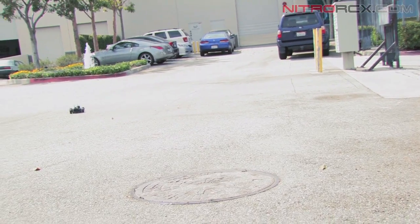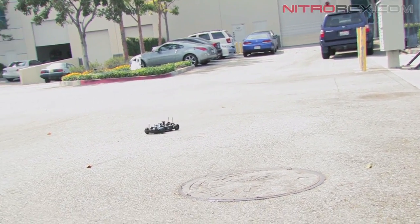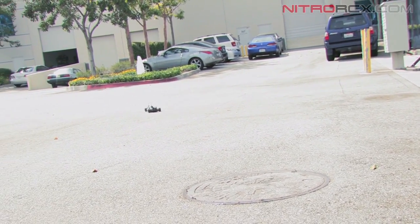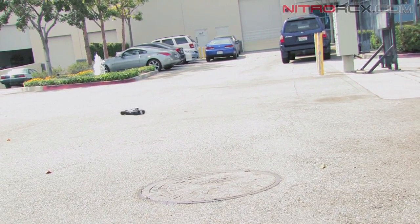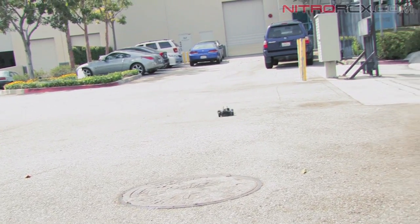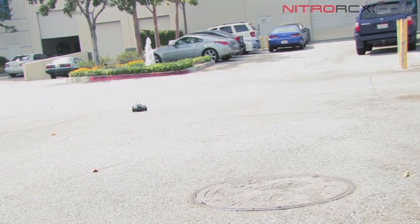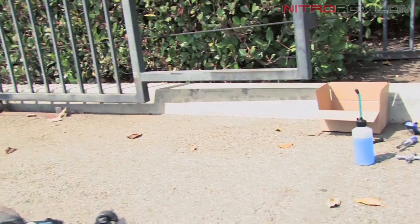After about 3 or 4 tanks of gas, you can lean the mixture out. When you lean the mixture out, you screw the high speed and the low speed needle clockwise. If you imagine it as a clock, you want to turn by 1 or 2 hour increments clockwise. You don't want to go too lean. If you go too lean, you'll overheat the motor, possibly cause damage to the engine.